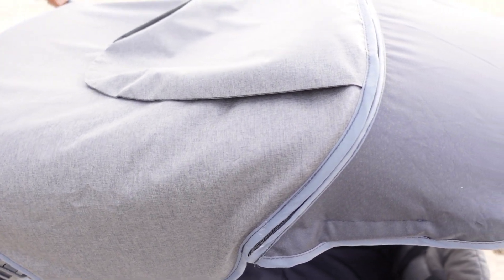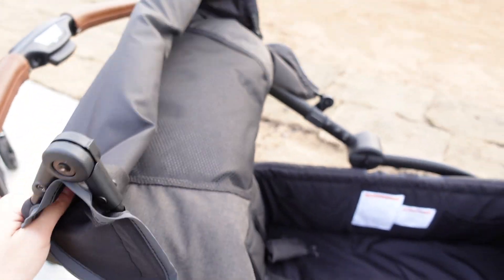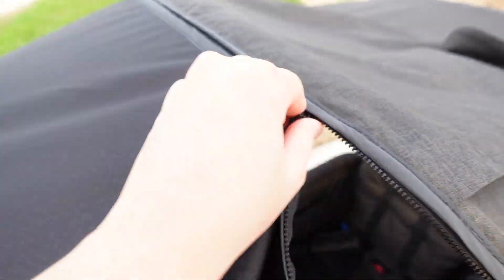Now let's talk about the canopy. This wagon has a large detachable or removable canopy and it's really easy to remove. Just press the button on both sides and it comes right off. It is also retractable and foldable like an awning. It has a peek window magnet and has a mesh sunroof. You can also just unzip the canopy if you just want to use half of it.